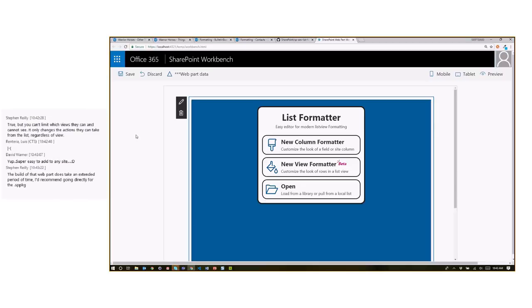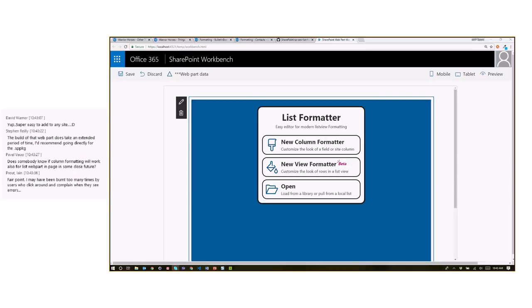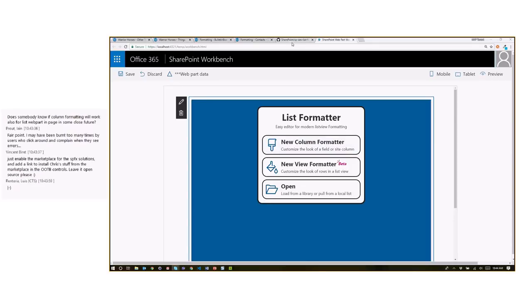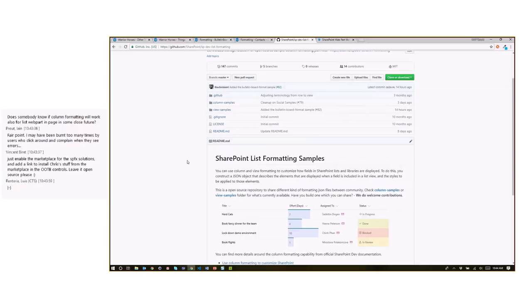That's really one of the key points why we in Microsoft haven't implemented this editor yet in the out-of-the-box SharePoint UIs, because whenever we implement that, it has to be working 100%, or we will cause additional cost for our support, because then people will be asking why isn't it working properly? So I'm just being transparent and open on these things. It is a resourcing challenge for us to make this happen right now, but whatever Chris is providing is a great start. Hopefully that made sense to a certain level.